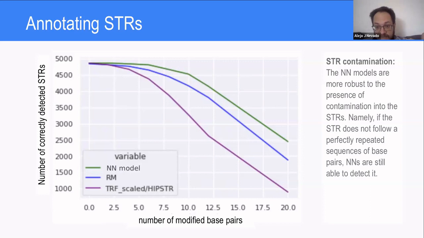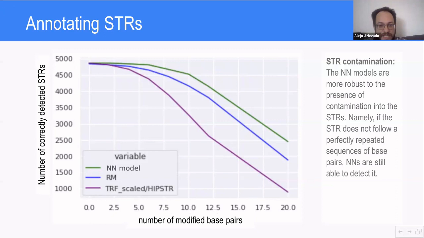Another interesting and very useful feature is something that happens a lot in the genome: you can have repeats that are repeated, like imagine 50 times, but then from time to time during evolution, impurities are introduced into these repeats, such that in some of the repeated patterns, the pattern is not perfect. There are a couple of base pairs that have changed because of these insertions. And that usually makes it even more difficult for traditional algorithms to detect them. But those repeats can still be associated with disease because they are still screwing up the protein or whatever. So it is important for whatever method you are using to also be able to detect these impurities.